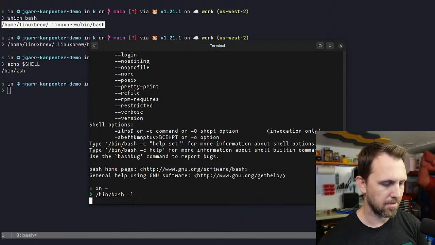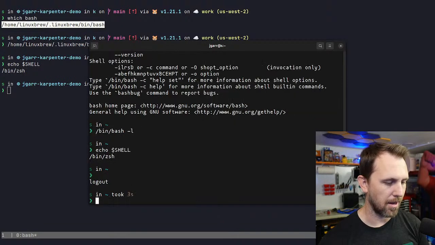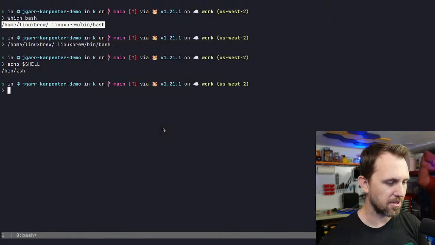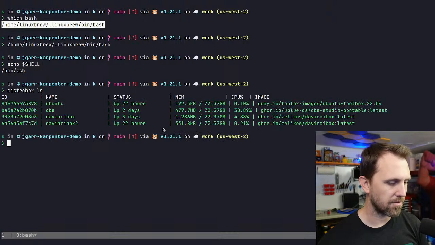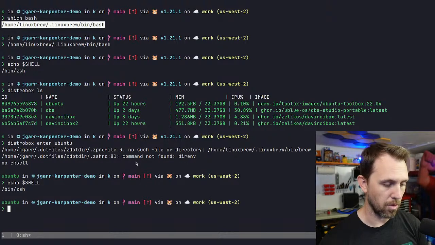Let's get a login bash shell. Nope. I have no idea why I can't get into bash. That's weird. Let's get out of this box. Enter Ubuntu. Echo shell. What?